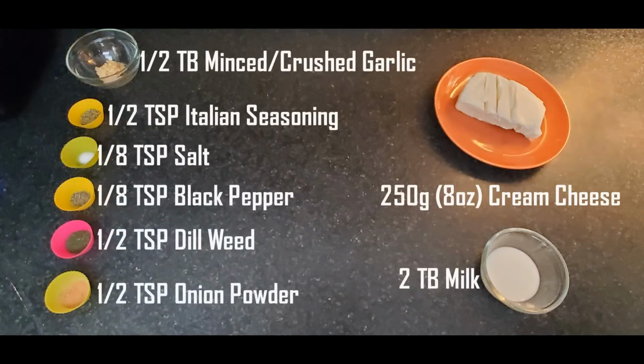So this is a pretty straightforward and easy to make herb and garlic cream cheese. So we'll start with the ingredients.